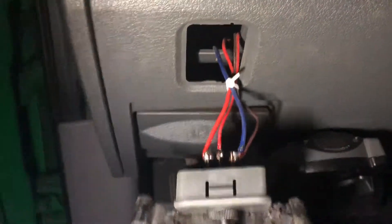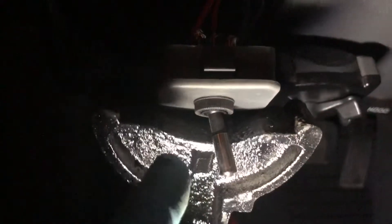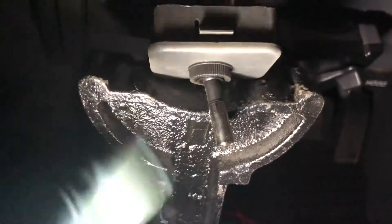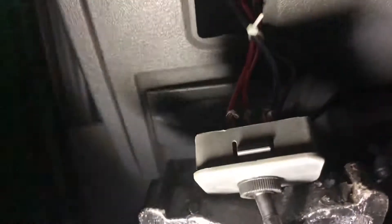There's a little tab right here where you can hook up a switch — it was empty. All you do is use your drill: use the punch to put a little hole to get it started, then use the drill bit you need to continue and finish the hole. That way it doesn't walk on you.